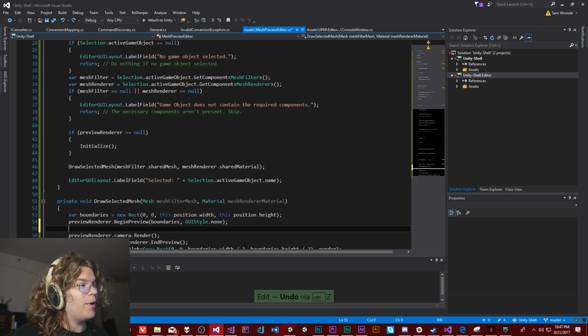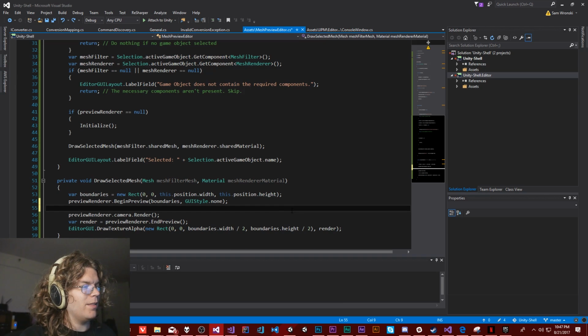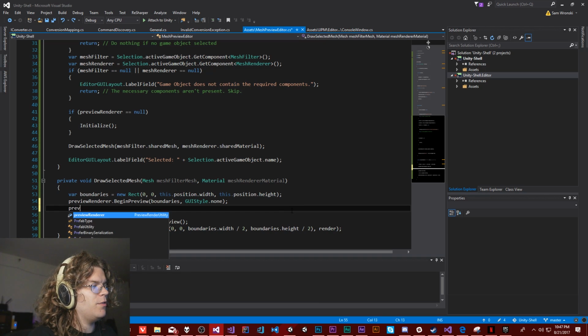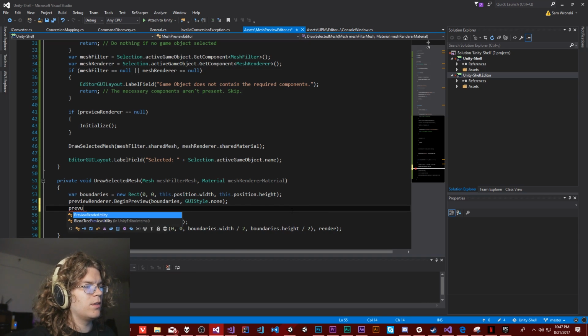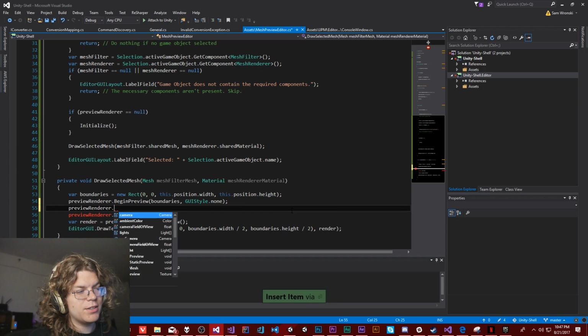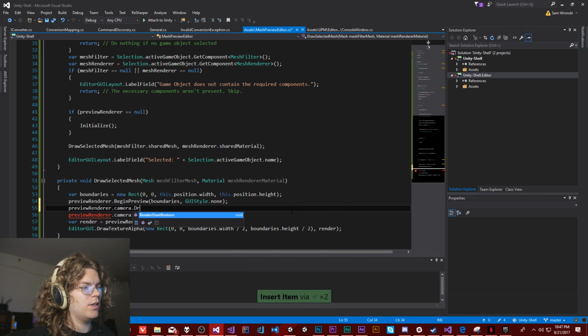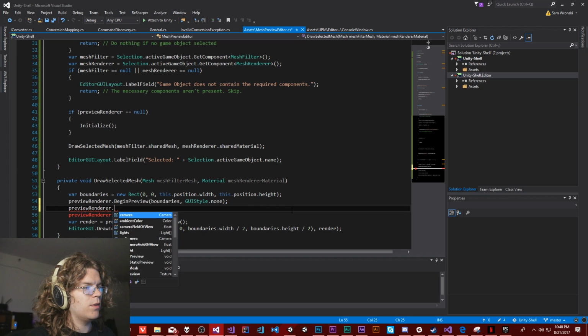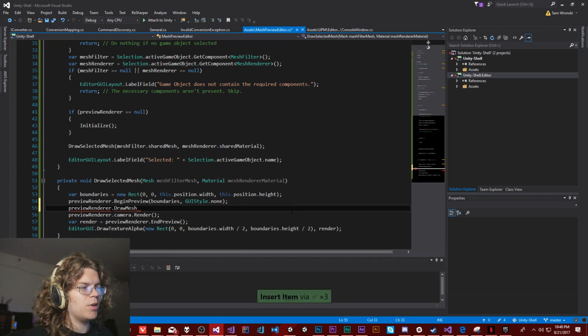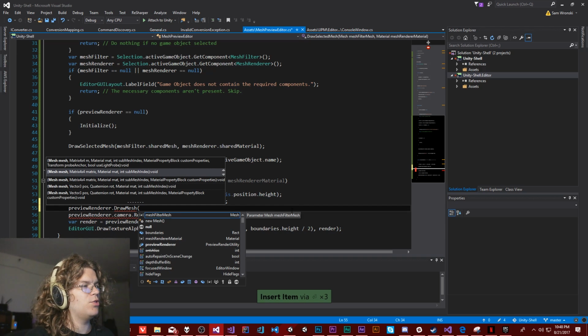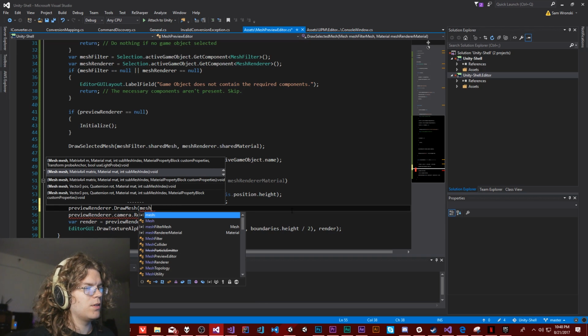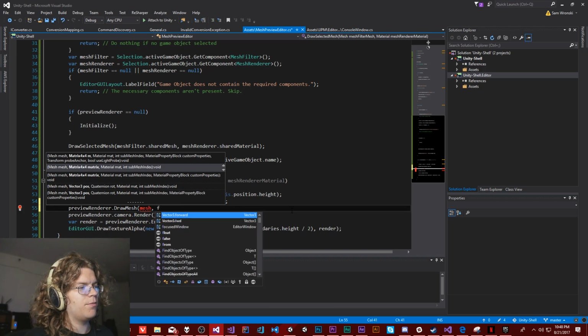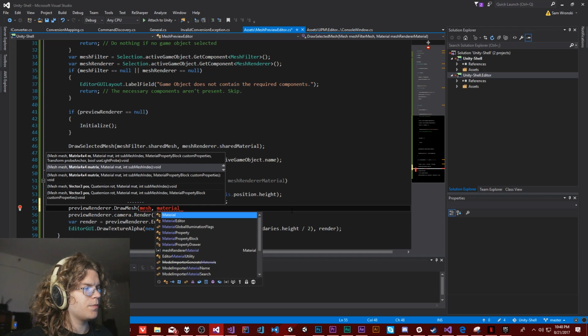So the idea is if we add something, like if I do a preview, there we go, preview render camera dot mesh. No, what am I doing? Draw mesh. We want to draw our mesh with our material.